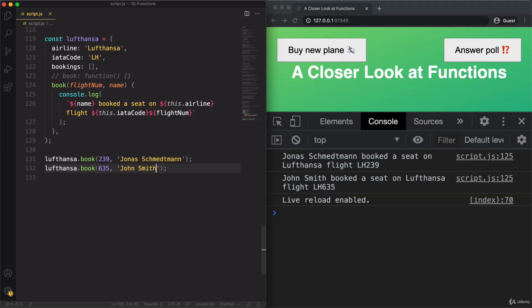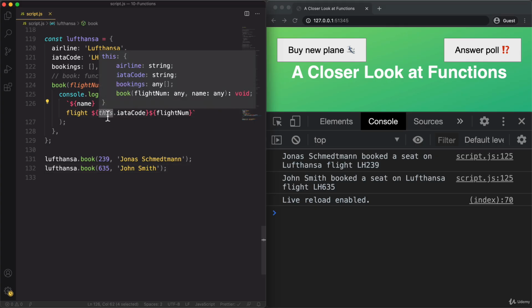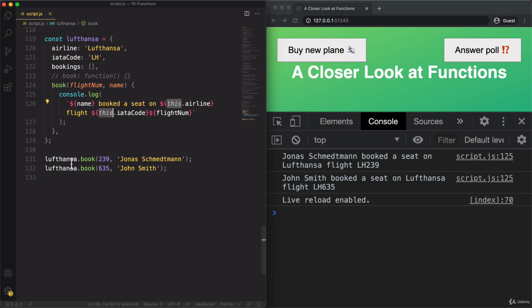And now if we take a look at the results, then indeed, everything works just as expected, right? And so it's important to understand that the this keyword here points to the Lufthansa object itself, because that's the object on which the book method here was called. So again, that's just what I explained before, right?